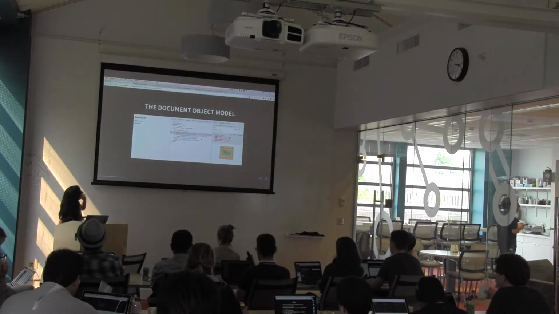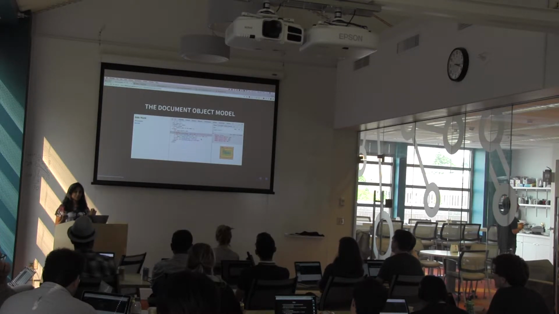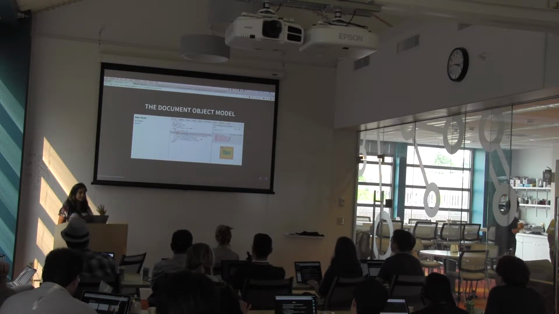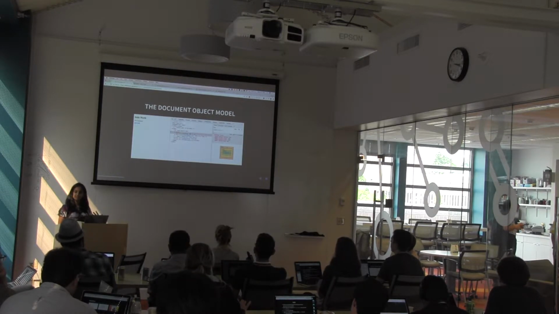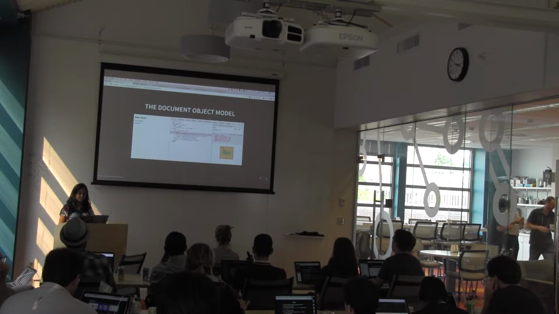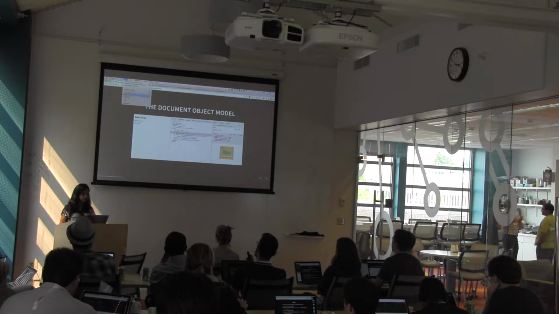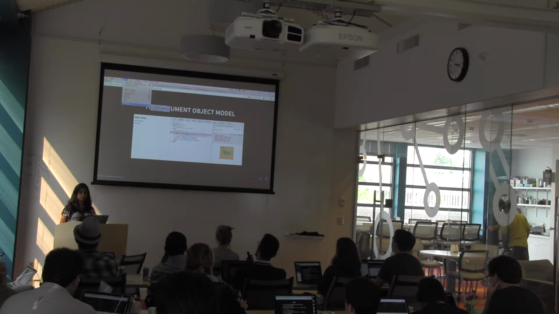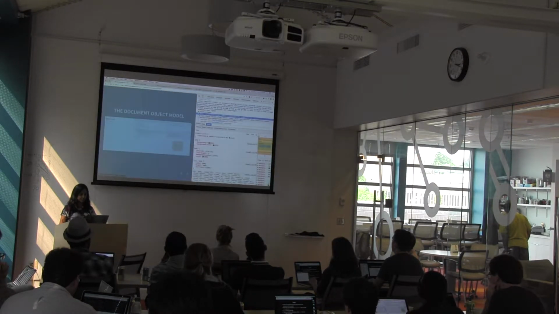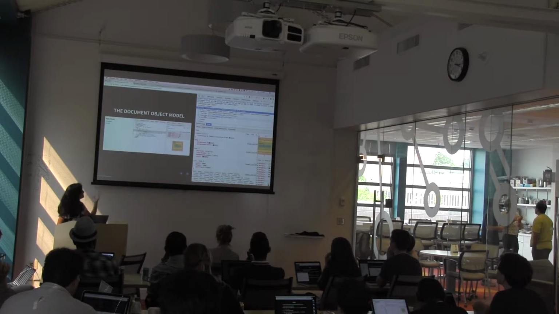So really quickly, you might hear this word called DOM, and it stands for the Document Object Model. What happens when the browser gets your HTML is it creates these objects or nodes, and these nodes have different attributes that you define. The purpose of JavaScript is to manipulate these attributes, and that's what D3 will be doing as well. You can all see this if you do View, Developer, Developer Tools. Now if you click Elements, you can see the different nodes, or the DOM of this particular presentation.